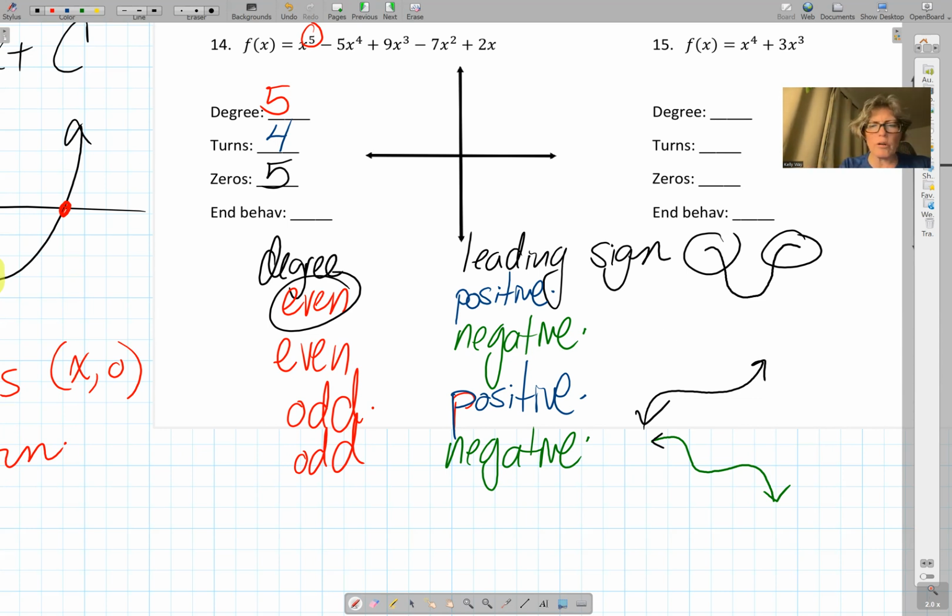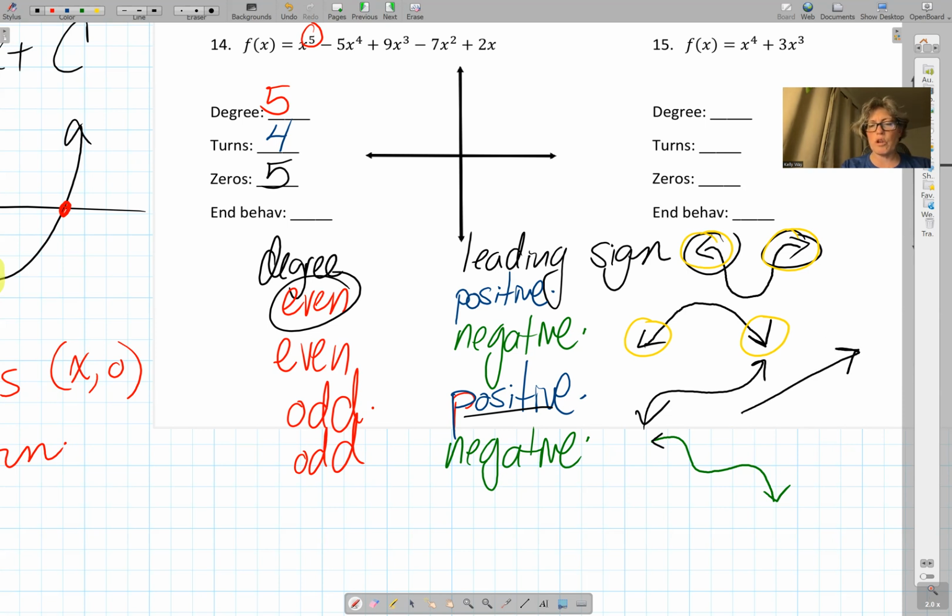So taking a look here, if it's negative, it's going to fall to the left and fall to the right. So your trajectory is going to look like that. And if it's positive, it goes up. So if your exponent is even, you start and end in the same direction. And of course, if it's positive, you're going up and up. If it's negative, you go down and down. If it's odd, you start one direction and go the other. And if it's odd positive, you start down and rise to the right.